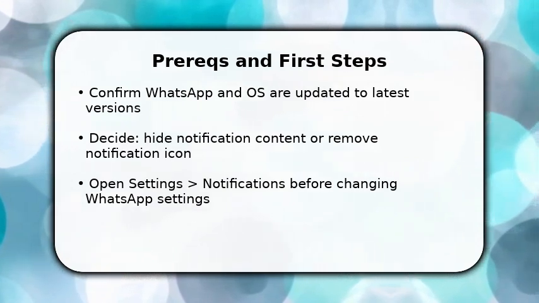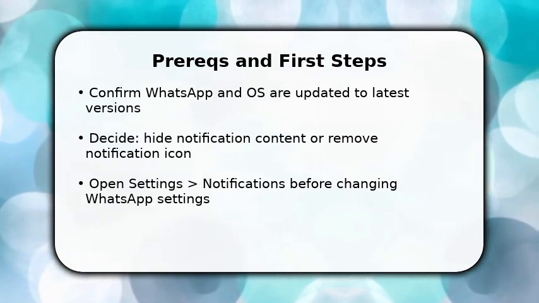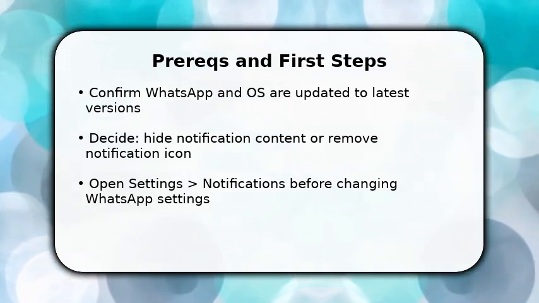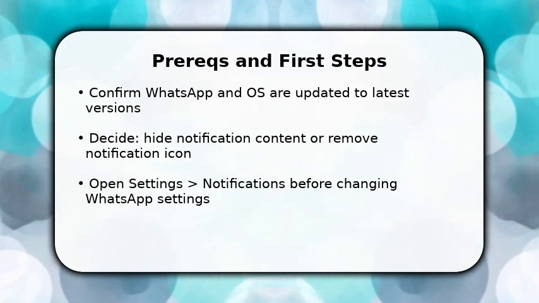You'll need to find WhatsApp in the app list. Tap it now. Make sure you're ready to toggle preview and badge options in the next step. You'll now adjust the actual content shown on the home screen so private text doesn't appear.